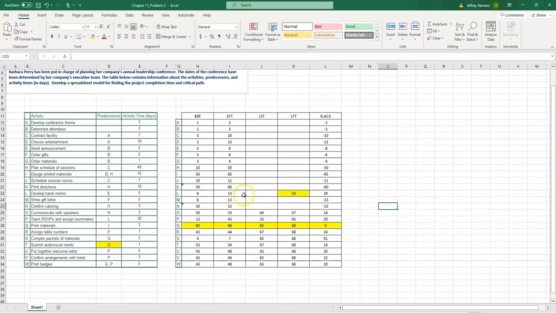Let's see, what else? Just a couple more here. K is not a predecessor. J is not a predecessor. I is a predecessor, so let me just take that off here. And so we want to be cautious of activity Q. Q is going to start on day, I'm sorry, late start day 65. So you know that activity I has a late finish of day 65. And if you subtract the duration of 15 days, I do in fact believe that you have found the next activity that is on your critical path.